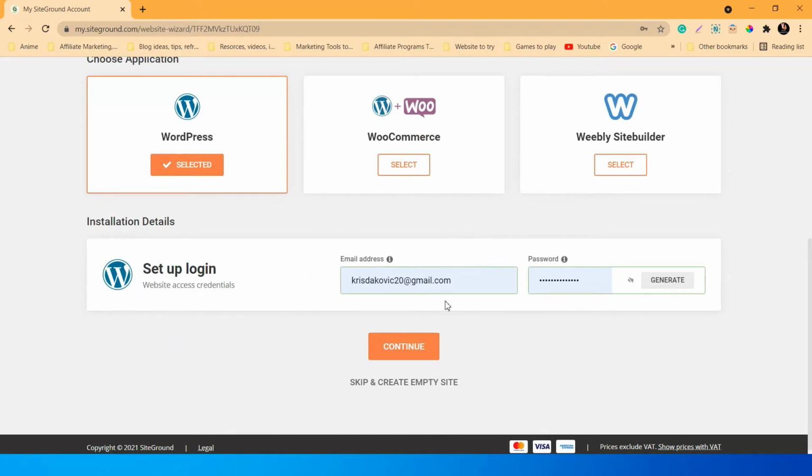This is my email that I sign up with my Siteground account. You can choose your own email, so you can use a new email, or you can use the same email as you used when you signed up with Siteground account.